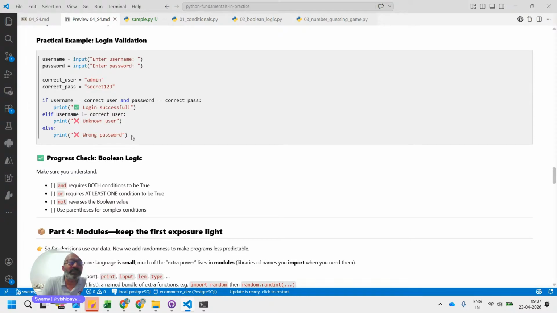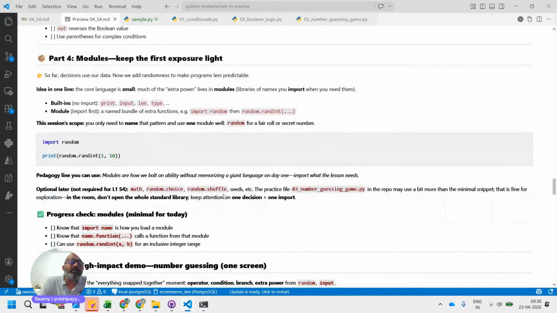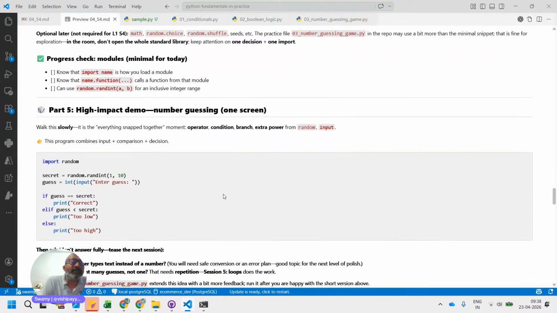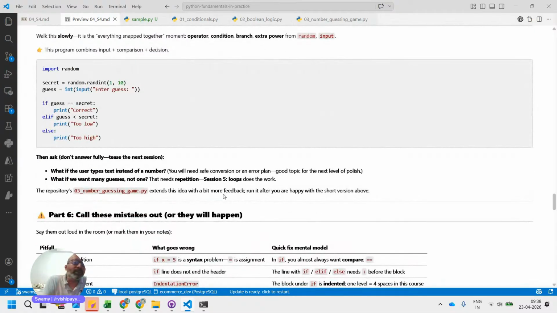And login validation, I told you this is a very unsafe way. We are inviting the hackers. Never ever give the information that the username is wrong or the password is wrong. A simple generic message like invalid credentials will save us. We also saw modules, the built-in module, code which has already been written and which we are reusing. And we just saw a demo.